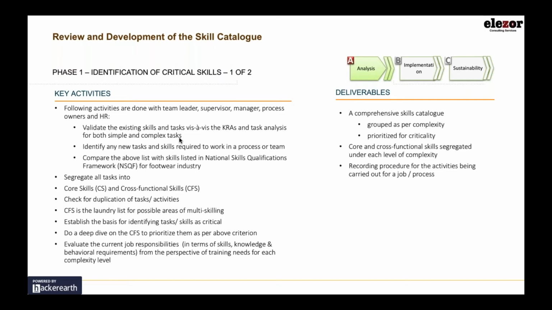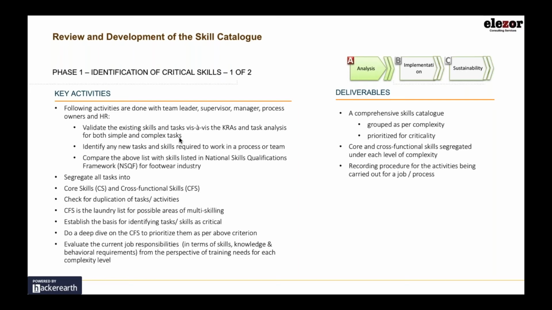So the question that comes to mind is, which are the ones I'm going to train people on? Am I going to train people on simple tasks or complex tasks? Very simple. Complex tasks are the ones which take more time and require more skill. Hence, you train people on complex tasks. Of course, simple tasks cannot be left behind, but they are not going to be the prime indicator or parameters for multi-skilling. Multi-skilling, you do it on the complex tasks.